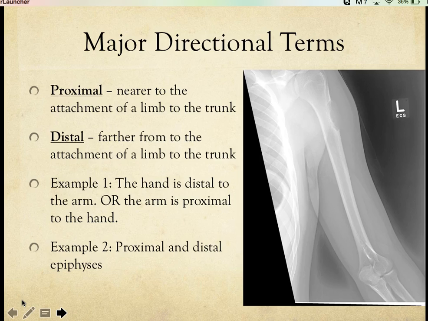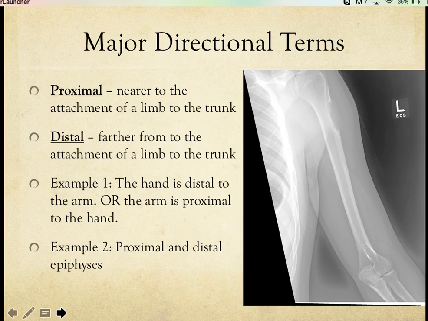We don't say superior or inferior in the arms and legs. You'll see those terms in a second. What we're going to say is proximal distal. Okay, so we reserve that for arms and legs only. We wouldn't use those terms on a torso either. Okay, so what we would say is that the hand is distal to the arm. Remember, the arm is that part where, like, right up by your biceps muscle, or the arm is proximal to the hand.